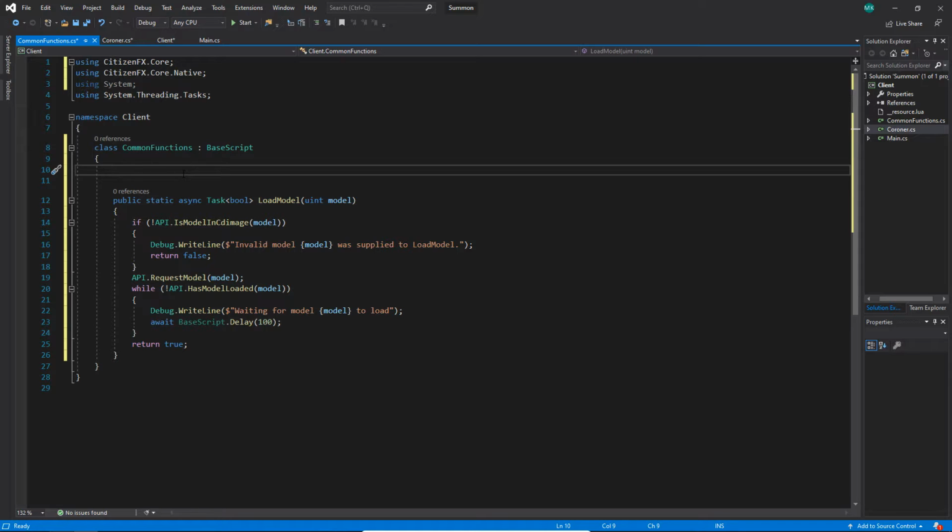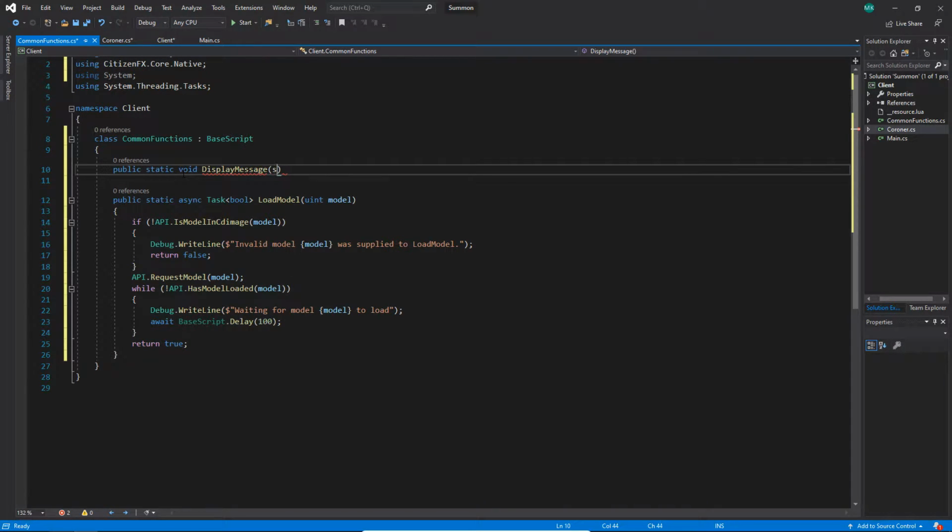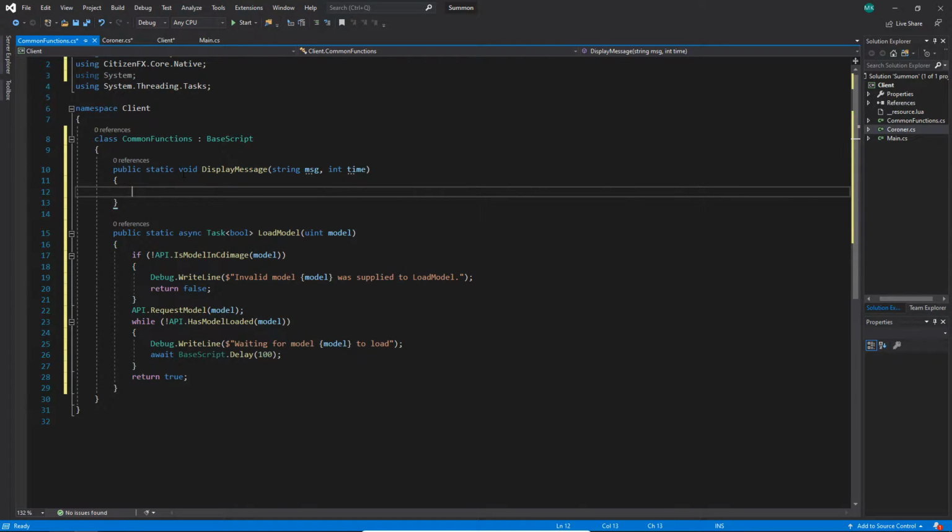So we could also create a function to create blips too. But for now, we'll create a public static void of display message. For our parameters, we want a string of message and an int of time, because we can tell the UI to only display this message for a certain amount of time.